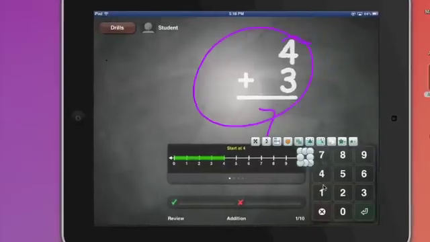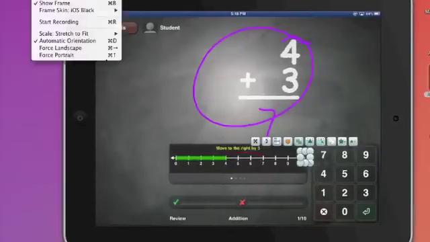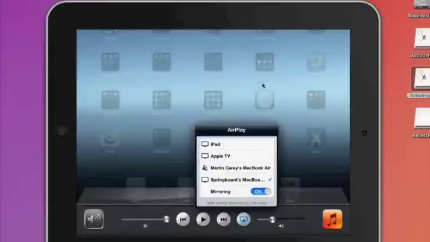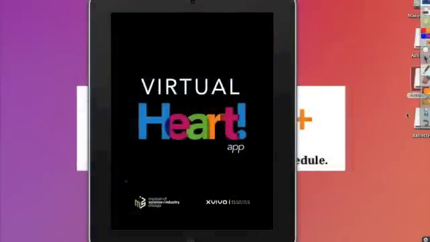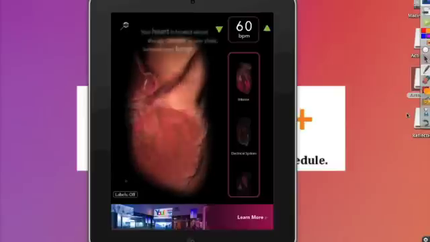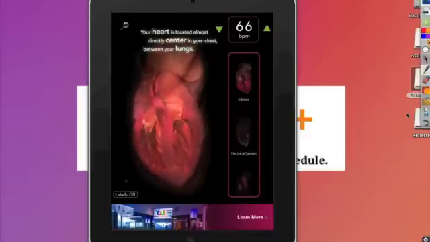Two other really interesting things about this is that I can actually change the frame color of my iPad, get rid of the background of my computer altogether, or allow different students to mirror their iPad to the screen. Now you can share what's on your iPad with your whole classroom and bring up interesting, exciting, hands-on apps that everyone can share and see on the interactive whiteboard.